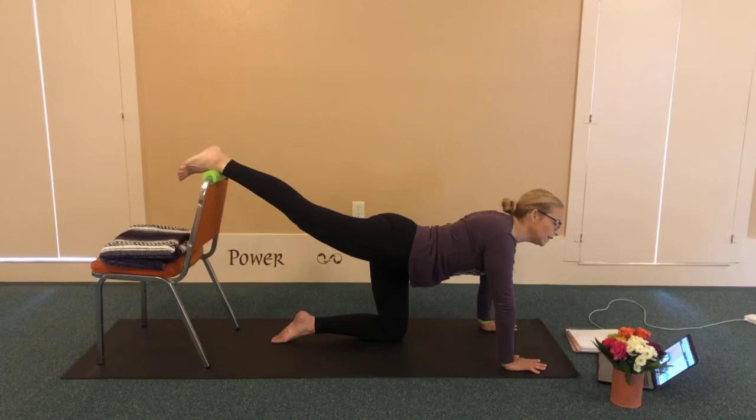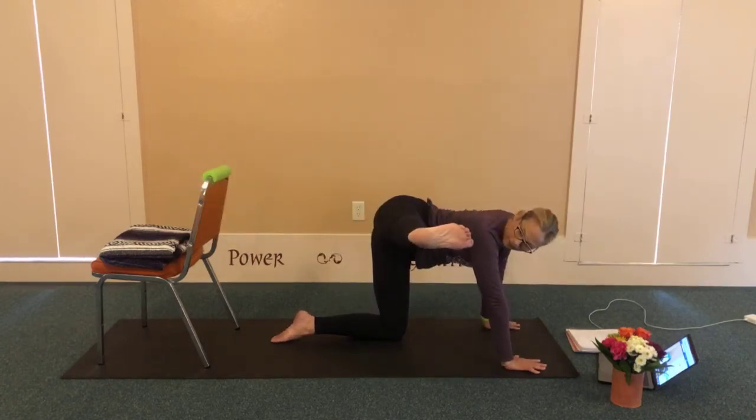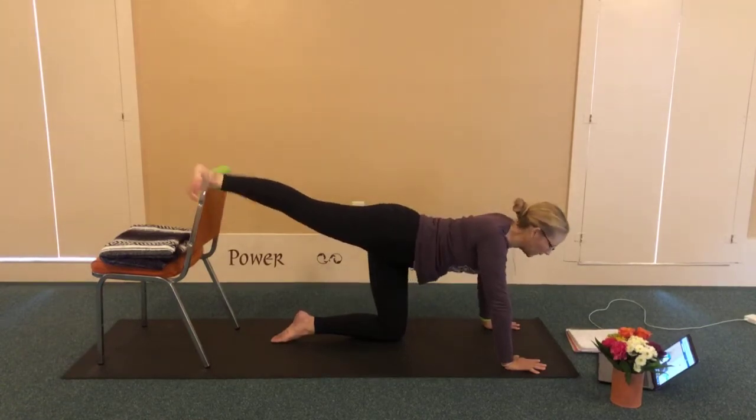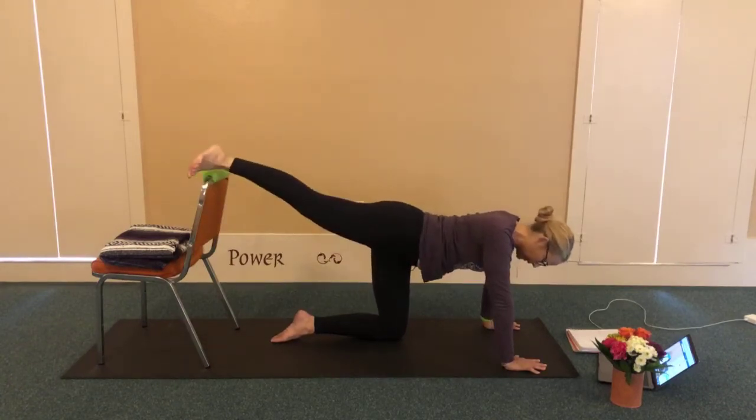But I'd really like to challenge you and let you see if you could do it a couple of times with it tall. We tend to move to comfort pretty easily. I want you to be out of your normal comfort zone. We're going to let that leg come out and back. So we're working through those abductors on the outside of the leg. We're going to come out. Don't bend your elbows. You'll want to. But bring that leg back.